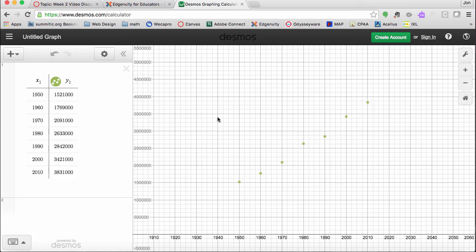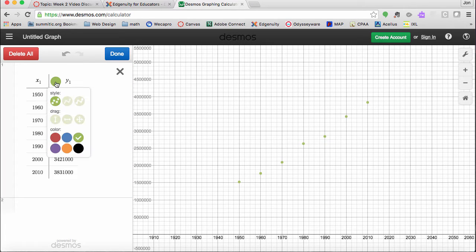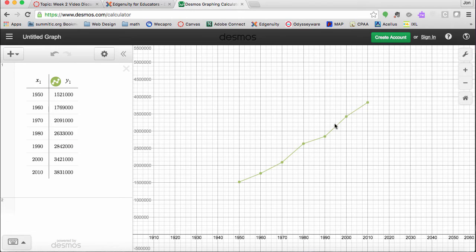Okay, the other thing I might want to do is I'm trying to see how well these curve. Let's adjust instead of points. Let's go to the settings. Click on this. Instead of just dots, let's make it dots, but we'll connect the lines as well. And, well, green's good. We'll leave it at green. Okay, now I've got a good graph of my data.